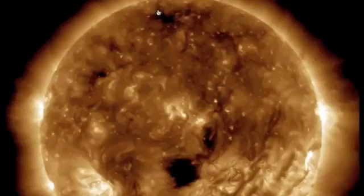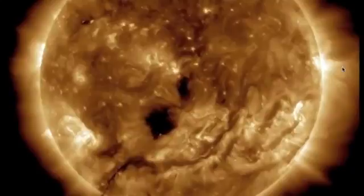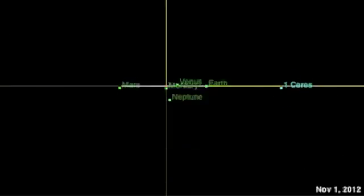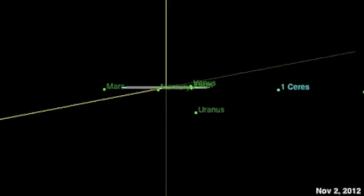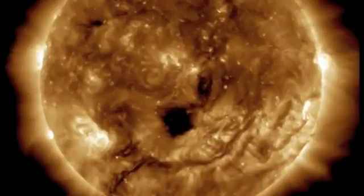As of this morning, coronal holes are facing Earth from the North Pole down past the equator. This is half our quake watch. We also have some thin dark plasma filaments posing eruption threat on the south. If you will recall, the Sun, Mercury, and Neptune all line up today, and geez, that's hard to see, but the Earth is set to pass between Venus and Uranus. Just wait till you see what mid-November brings. Could be a November to remember. DC Symbols put out a good video on that yesterday.